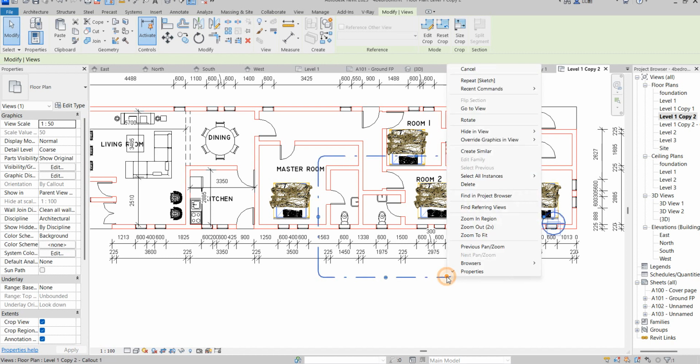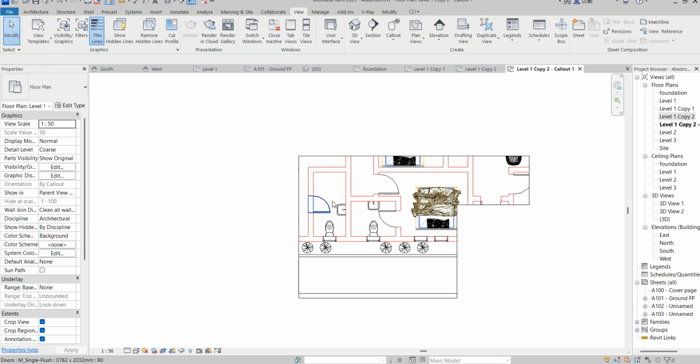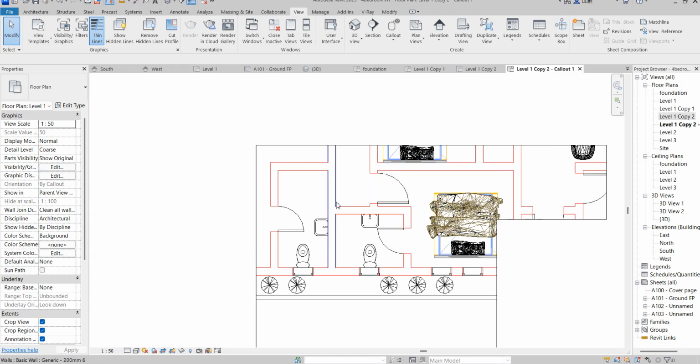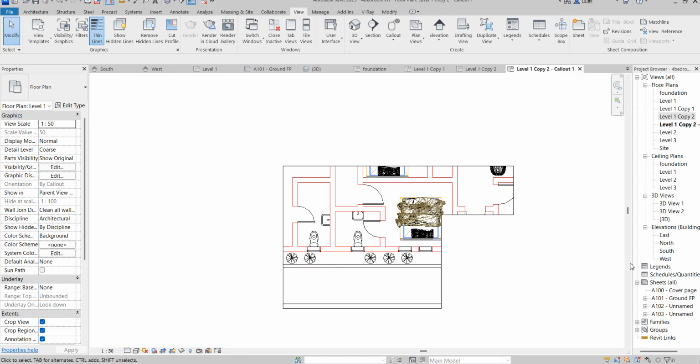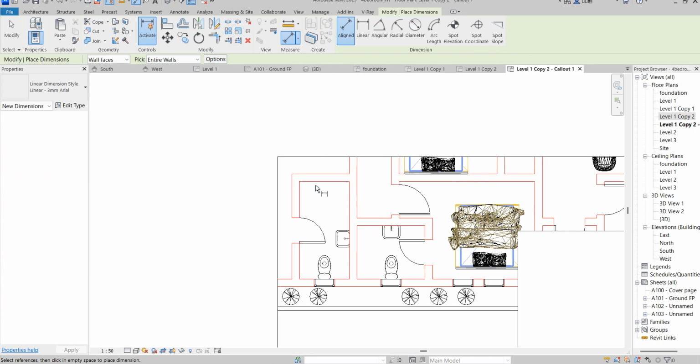So you click on this one and say go to view. So it takes you to the view. You see, that's the part you cut out. All the dimensions did not follow. Now from here, you can do the detail of this particular thing. So when you do the details now, let me quickly do that and see how far it goes. So you select and detail it out the way we have said.